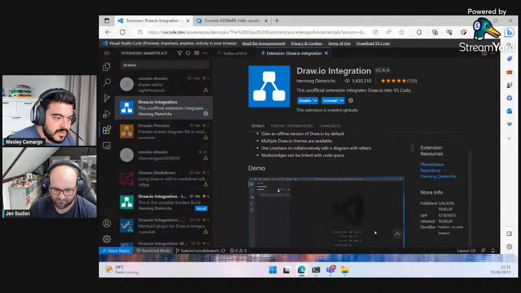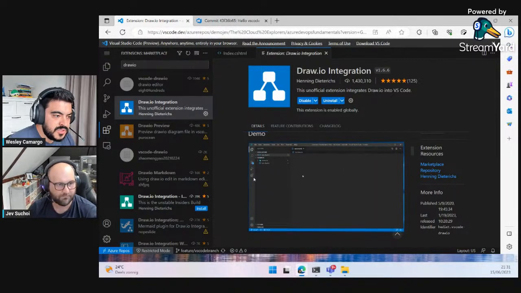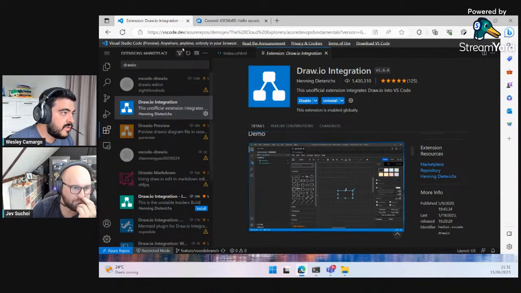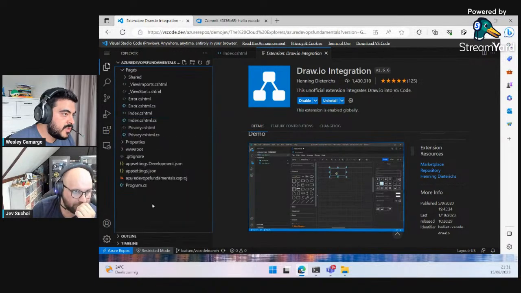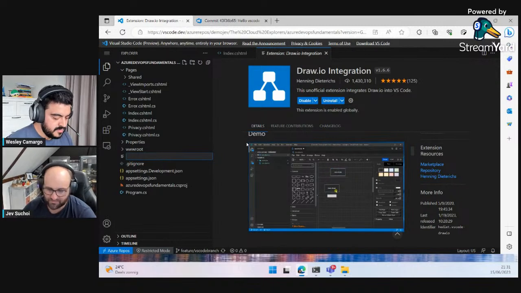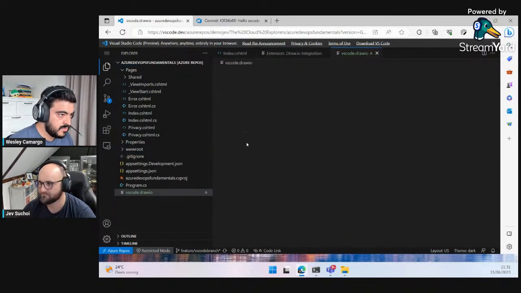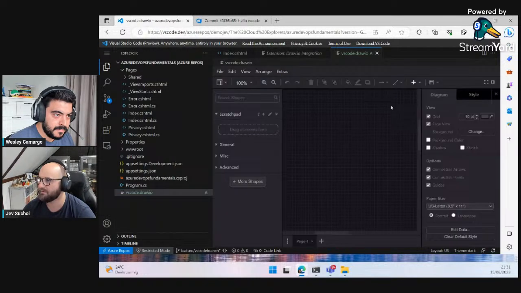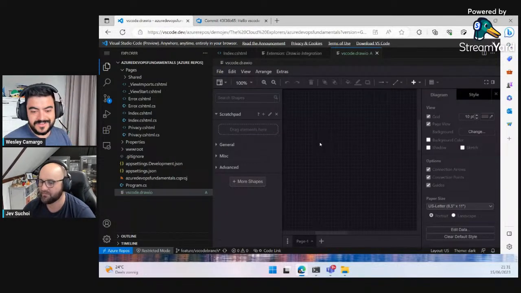Okay, so looks like we just need to create a file with that extension, .draw.io or something else. Do we have a PNG in that repo? Let me check. Oh, it worked.